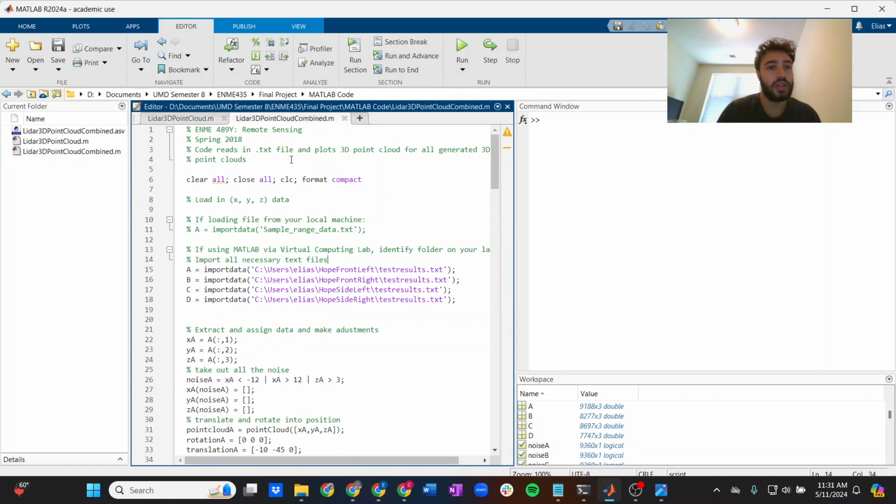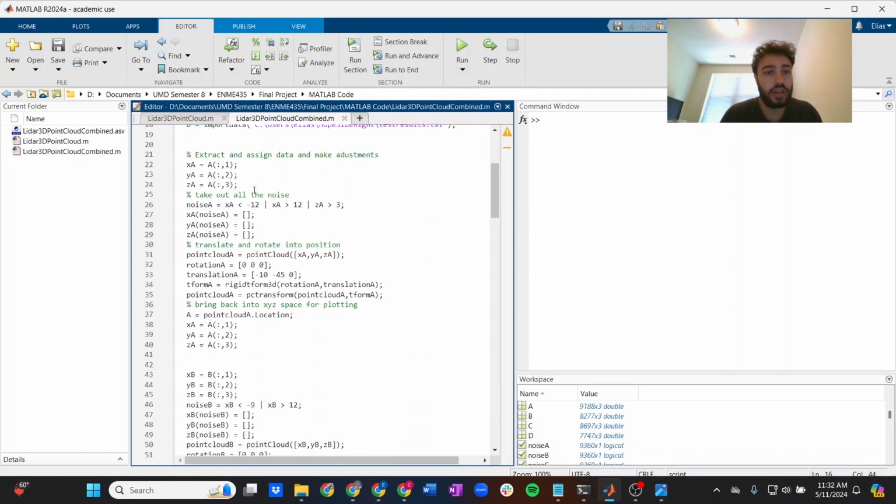So this is a new script that I generated for a combined 3D point cloud for all of my scans total. As you can see here, we import all of our text files and then we extract the data and assign them to XYZ variables.